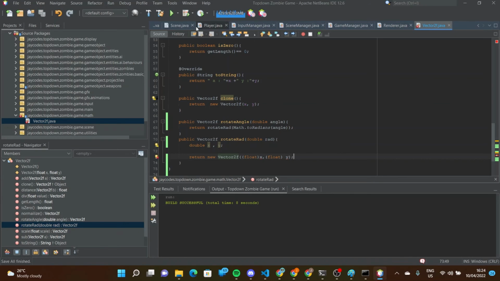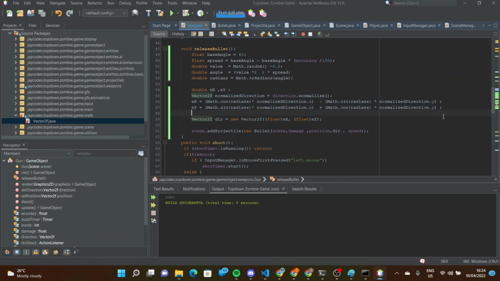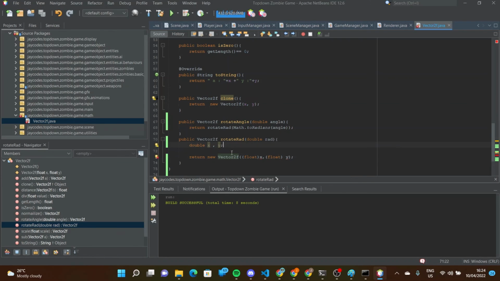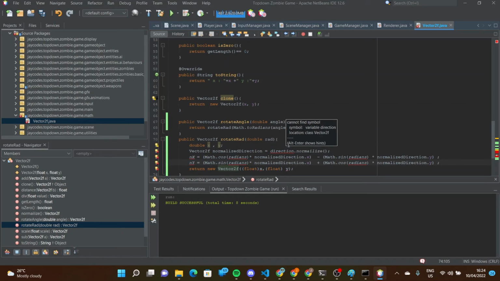And we just need to go back here into Gun.java, and we want to copy this. I'm just going to change this to radians.